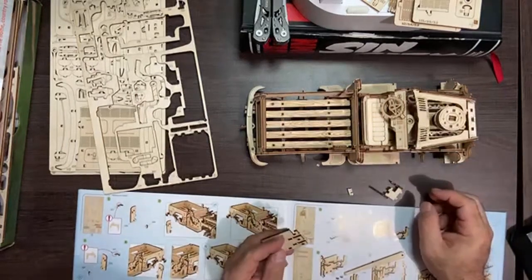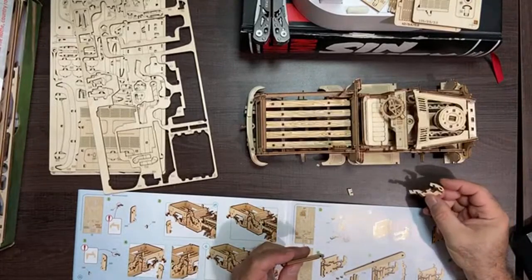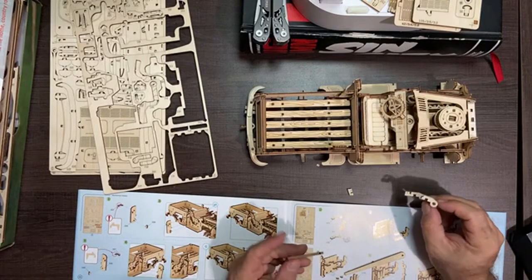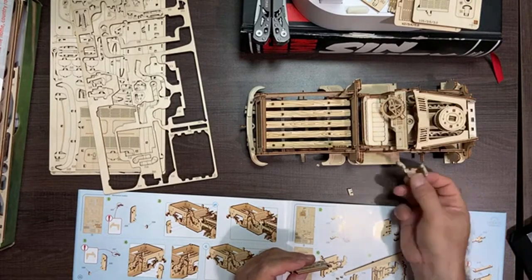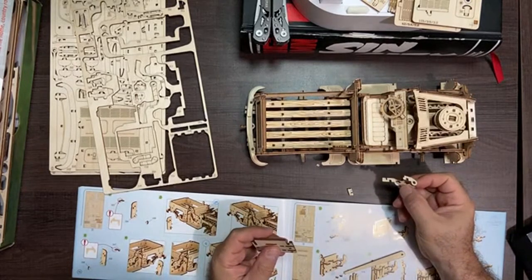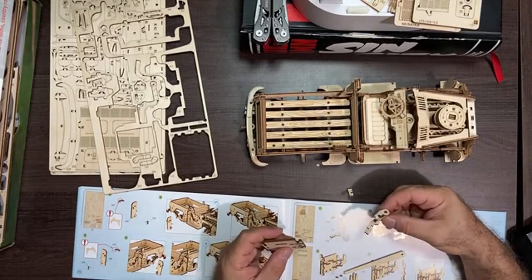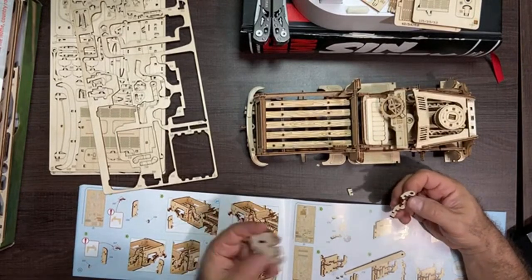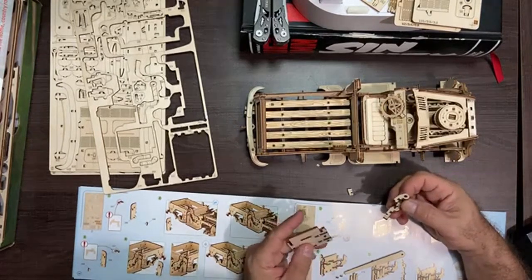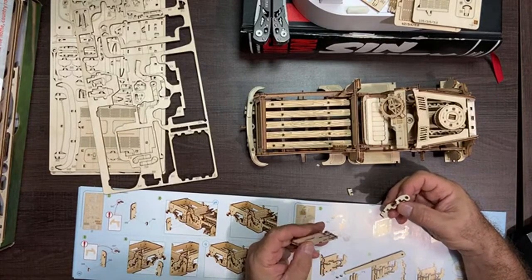Maybe we're going to build it twice, but the piece I broke was the door hinge. So the door was supposed to open, and I broke the piece that was supposed to make that happen, which means now every time you open the door, it's going to flop down. Yep, turns out that was a crucial piece. And the other piece that I broke, which is somewhere inside there, was part of the engine. So I basically failed this build. I mean, it's a nice build, but we spent 9 days on it, and all we've achieved is a fail. I don't know why we're saying we. It's me, really.